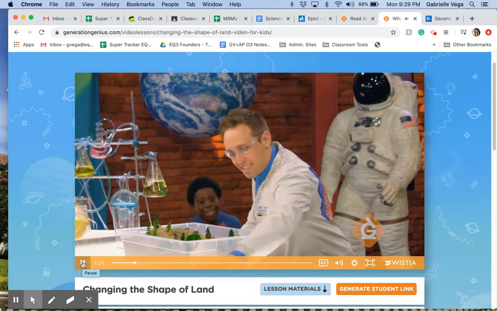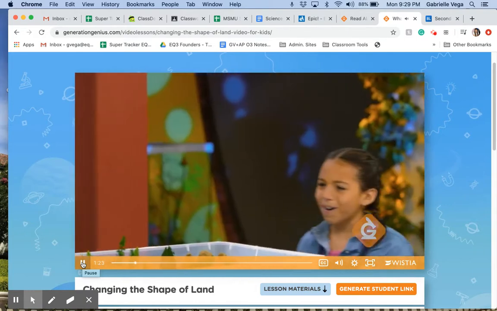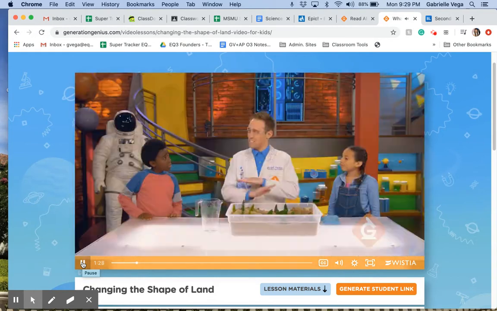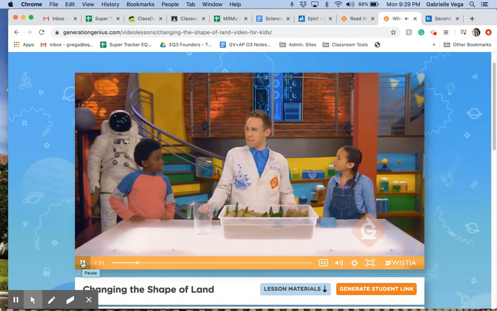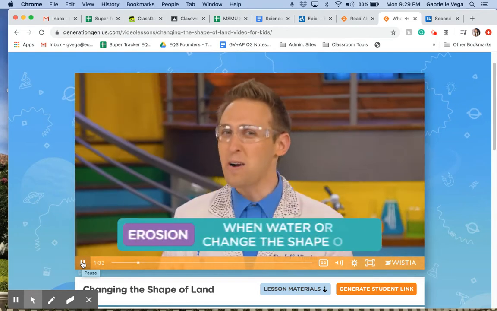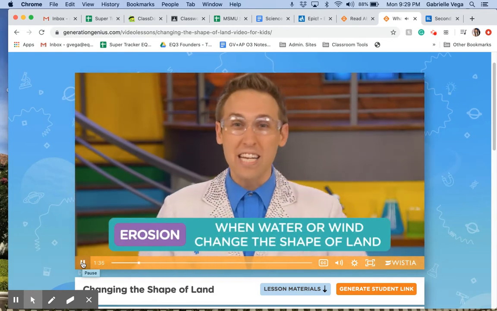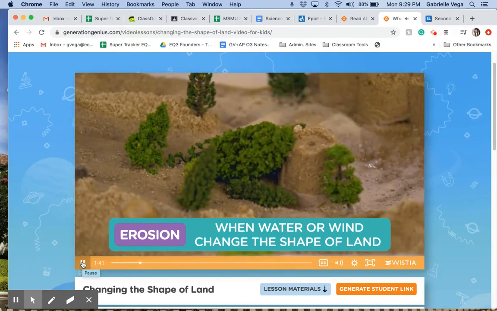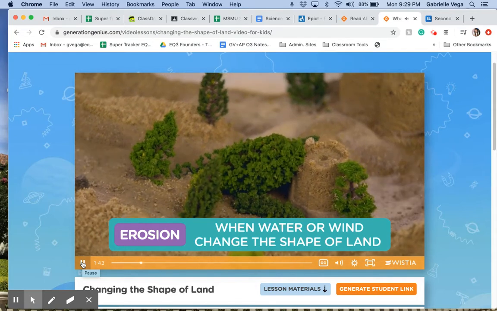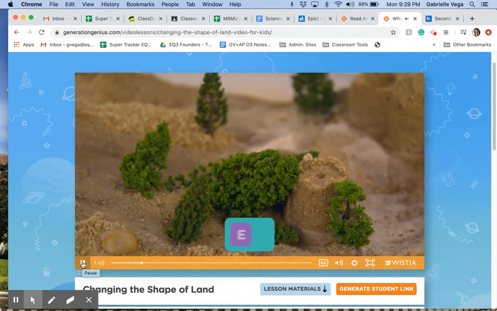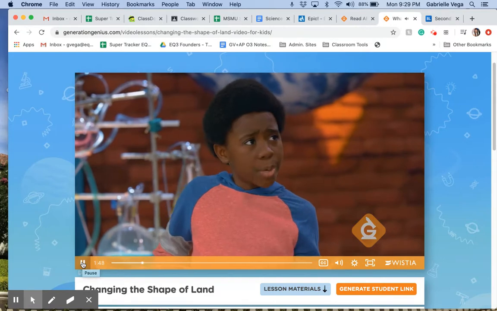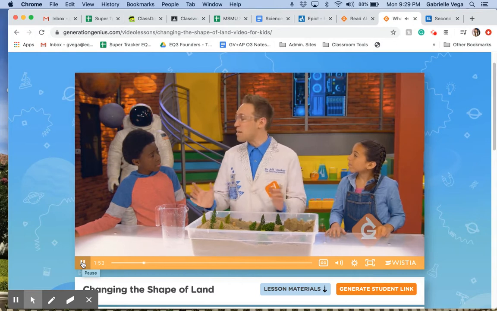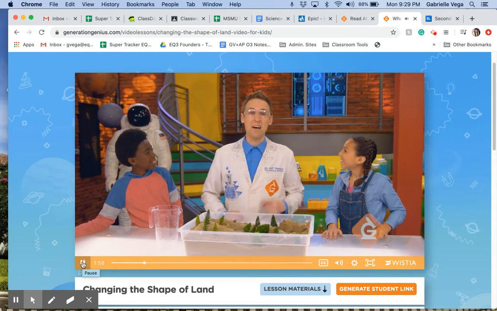Hi, Dr. Jeff. Hey, EJ! Whoa! Hi, Addison! What happened here? It looks like my landscape was no match for the power of erosion. Erosion is when water or wind change the shape of land. Yep, I say this land is in pretty bad shape. Water did that? It sure did. What other ways can water and wind change the shape of land? And is there any way we can prevent it? To learn about that, we need to go into our imaginations. Follow me!